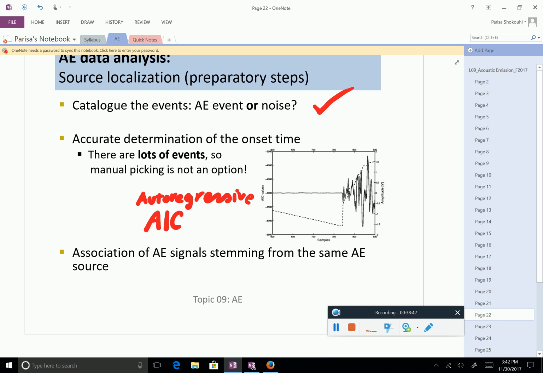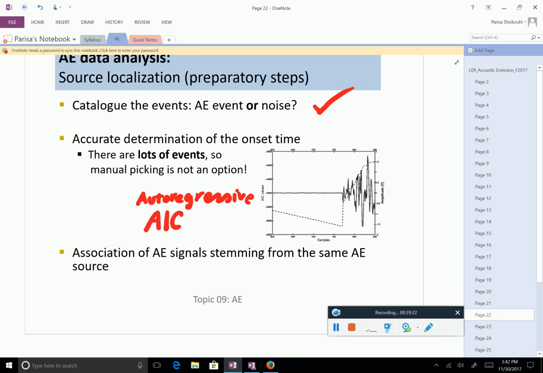And this is a function from statistics, which is very sensitive to any changes in the data. So it's not working as beautifully as you see here all the time. What you have to do is still some thresholding to first find out where approximately your acoustic emission is. Once you find that, you can apply this and find the onset very accurately. There are other methods people have come up with for different applications, but this is something that works very well in a lot of applications that I have seen.